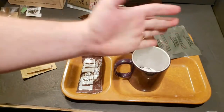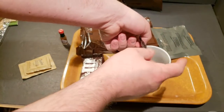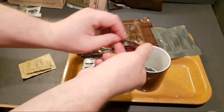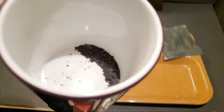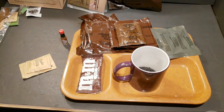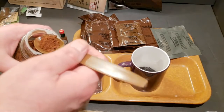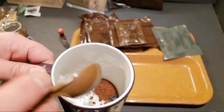All right. Screw it. There's not going to be enough here now. And I'll tell you guys what. It's not brown. It should be brown in color. And it is charcoal black. Yeah, it shouldn't be that color. So I'm going to add a little bit of this Nescafe that actually came from Kayfabe sent this in a good while ago, and I've had it a couple times. I'm not going to add a whole bunch to it, just enough.